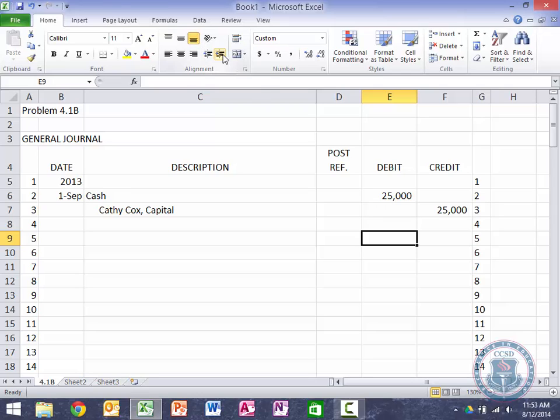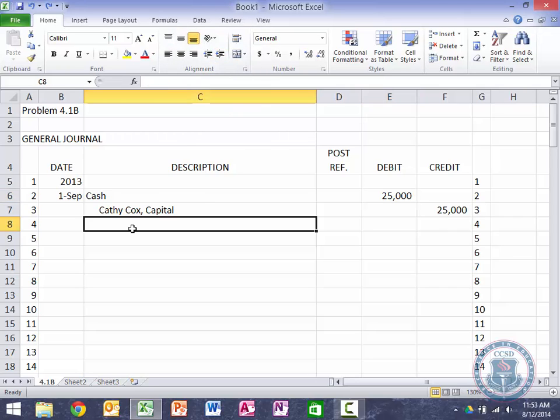Yeah. So if I was to come back and say, oh, I messed up, it was only 13,000, it's automatically going to change, but I'm not going to do that. So the indent button is right here, Mr. Tuck. So I indented it twice. And then what are we going to put as our description, Mr. Tuck?